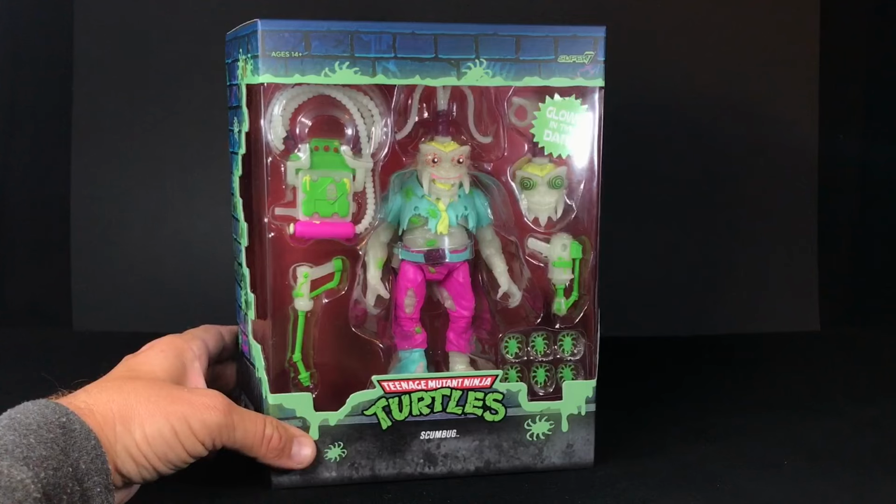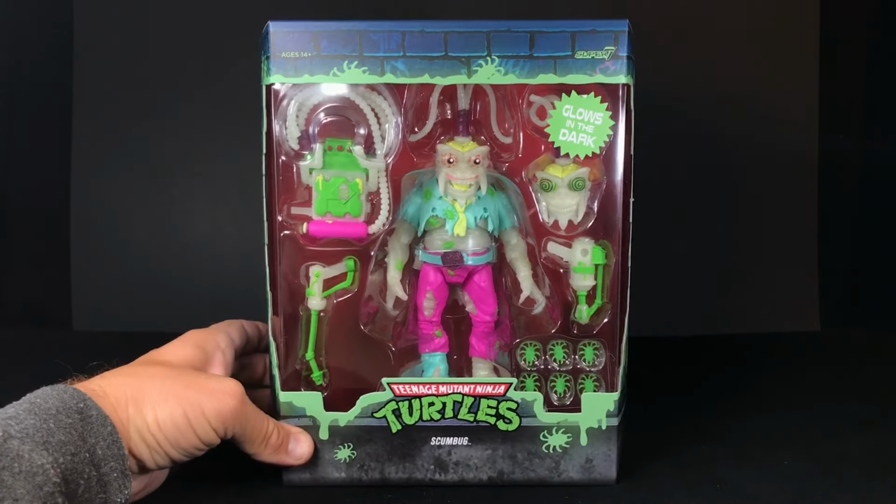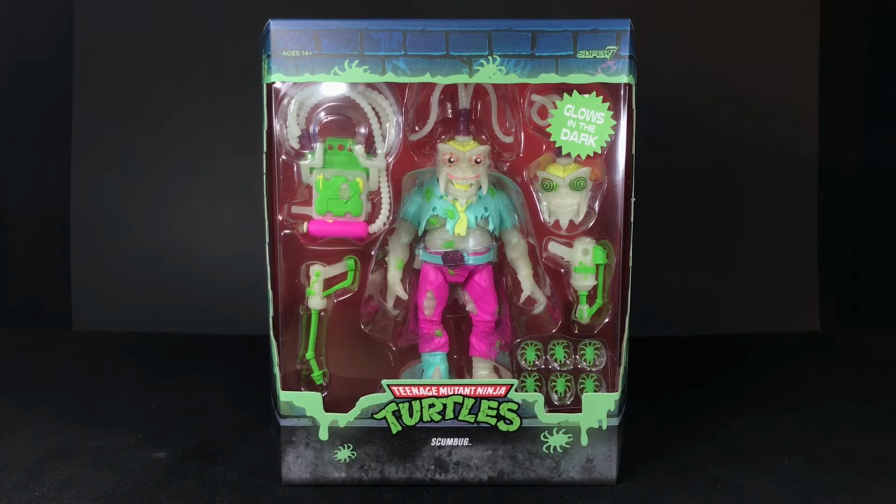And then my last thing that I would say was, some of the past glow-in-the-dark action figures from Super 7, including the Mutagen Ooze Ninja Turtles, had cool special glow-in-the-dark names.